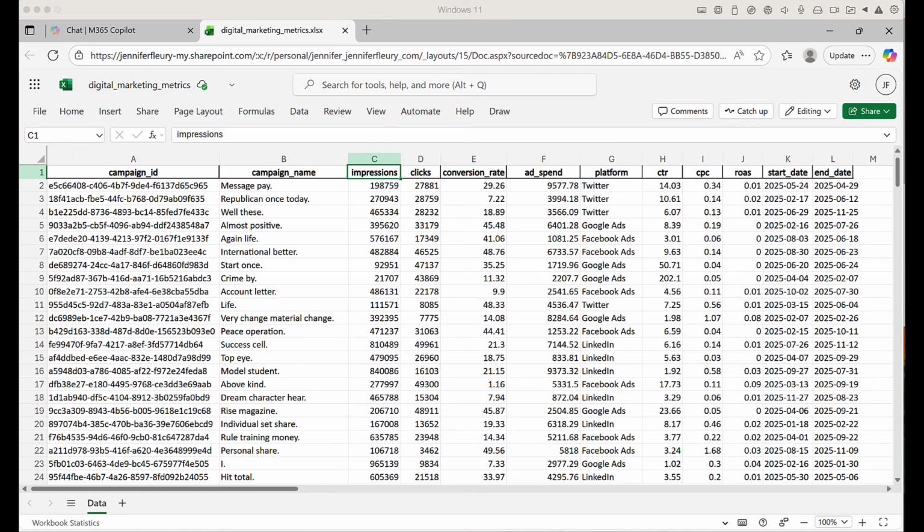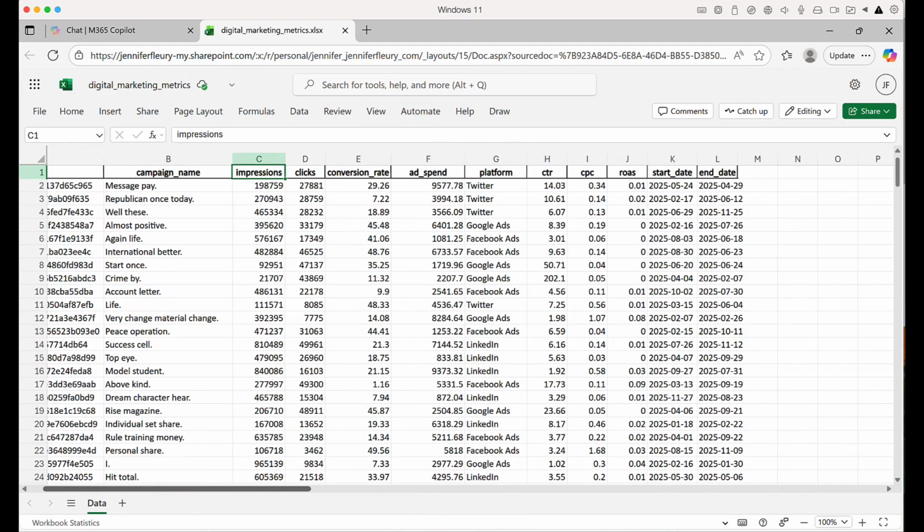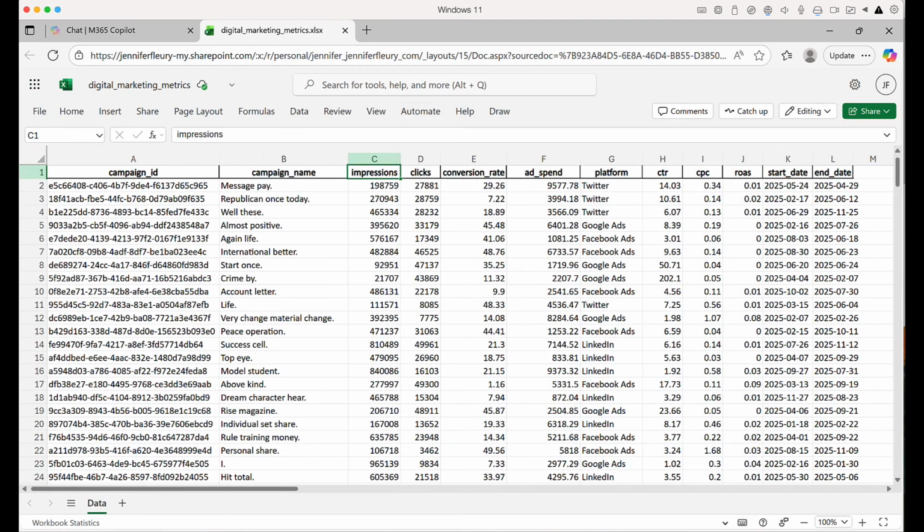So I here am just showing you a copy of the data sheet just to get you grounded here. You can see that it is, as I mentioned, data that has to do with a marketing campaign. You can see that I have several columns of data, and the data set is actually 300 rows. So while it isn't the largest set you will ever see, it is large enough to give you an idea of the analysis capabilities that Copilot has.